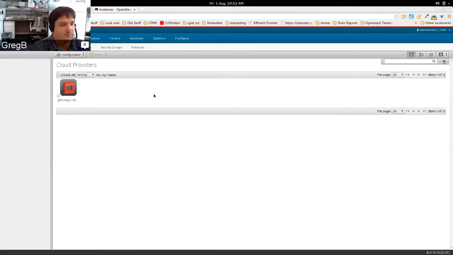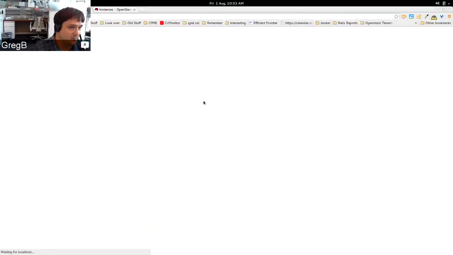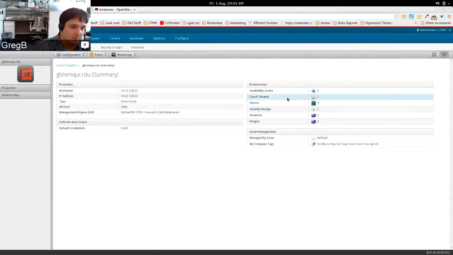So for this sprint, what I've been working on is getting OpenStack tenant support, as well as showing quotas associated with those tenants. So I have an OpenStack provider added, and if I click on that provider, we have a new relationship added here. It needs an icon, but we can add that at any time.